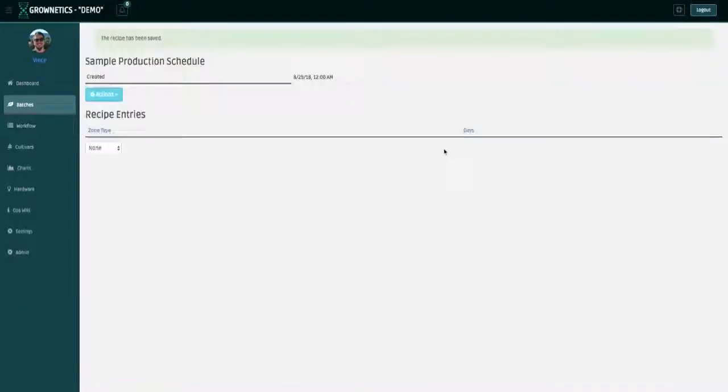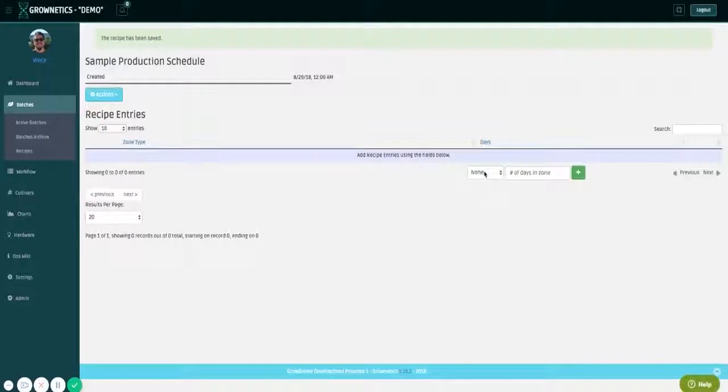And we're going to go through and create all the high-level movements of the batch first. So we're going to start in the clone zone for 12 days.